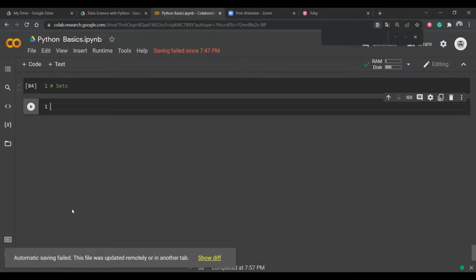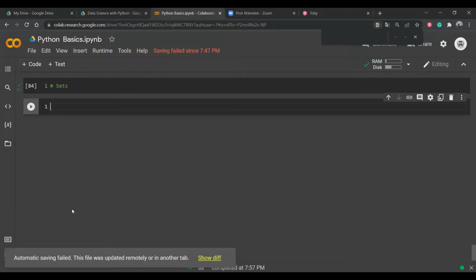In case of a set, again we don't have any kind of key value pair. We are going to store the elements, but this time the elements are not heterogeneous data types. Heterogeneous means we are able to store a string, float, integer, all the things at the same place. That is why list and tuple are collections of heterogeneous data types.